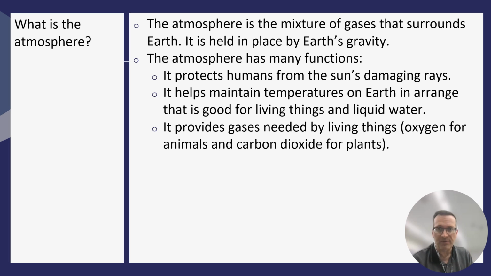It protects us from the sun's damaging rays. The atmosphere helps maintain the temperature of the Earth in a range that is good for living things. It also provides the gases needed by living things. For example, oxygen for animals, carbon dioxide for plants. So let's review that. Make sure that you star this and you number them.